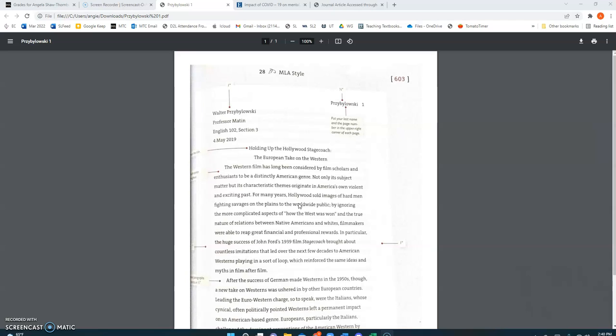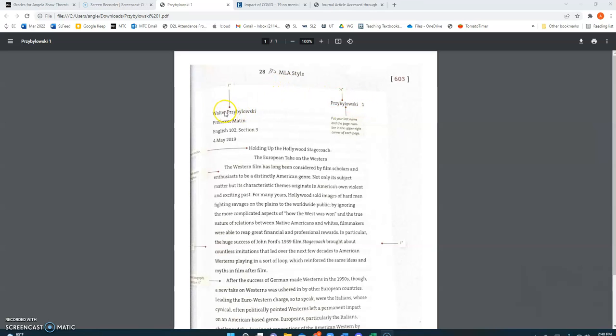So if you go to page 603 in your book, it has an annotated example of what the paper should look like. For this particular assignment, what you want to pay attention to is the stuff at the top of the page. So for every assignment, you want to make sure you have those 1-inch margins. You want to make sure in the header space, you have those page numbers out to the right.